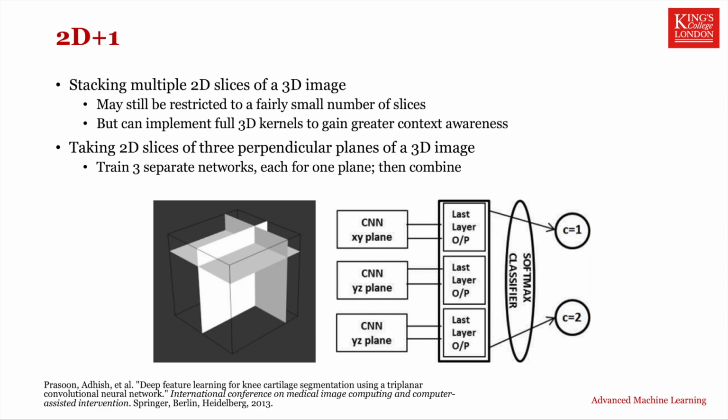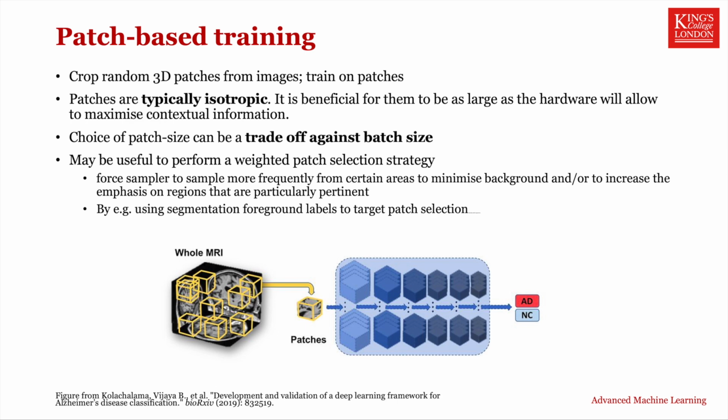There are various ways to approach patch-based training. One way originally proposed was to train 3 networks, each on 2D slices in the XY, YZ and ZX planes, where these are subsequently merged after the last layer of each network through a softmax classifier in order to make a final prediction. 3D context, however, can be highly relevant to certain types of object recognition and segmentation problem. So another approach that was proposed was to instead present the network with small stacks of 2D slices. However, a more typical approach nowadays is to crop isotropic 3D patches from whole images and train on them, where we will work to code up our own random patch sampler during the tutorial.